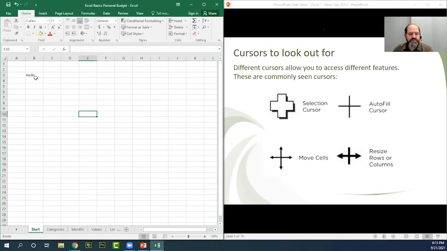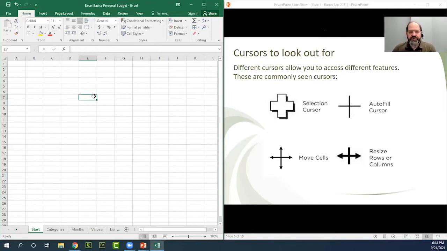So these cells were empty, but if I do that with this word text here that I typed into B3, when I move the mouse to the edge, it makes the four-way move cursor. Then I can click and drag and move that, and it's going to take that cell with its contents and move it to another address. Now it's on E5. And if I want to delete an entry there, I can just hit the delete button and it goes away.